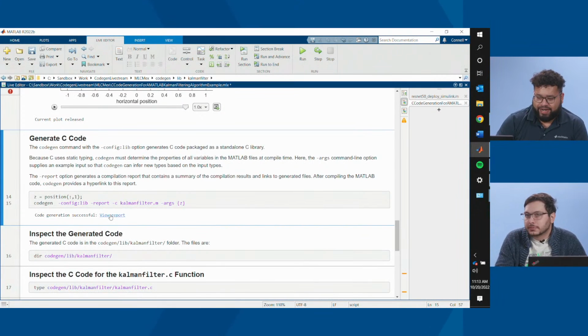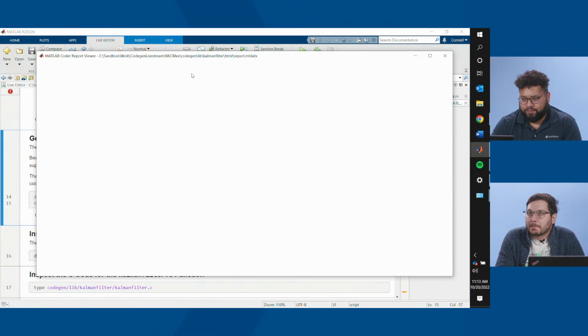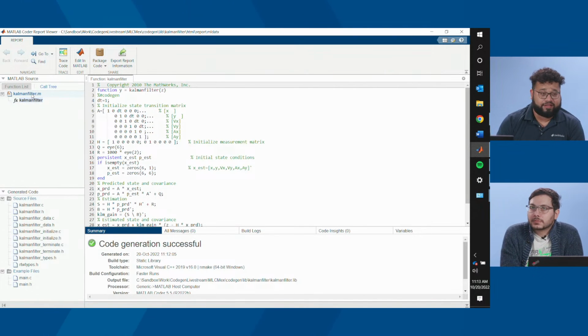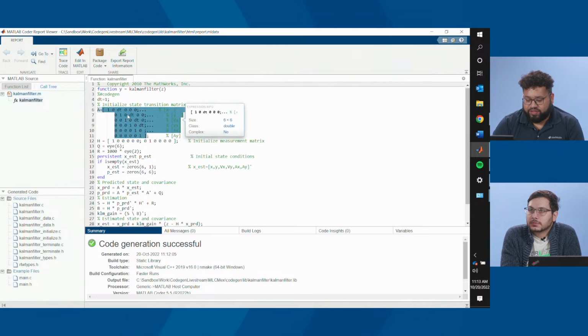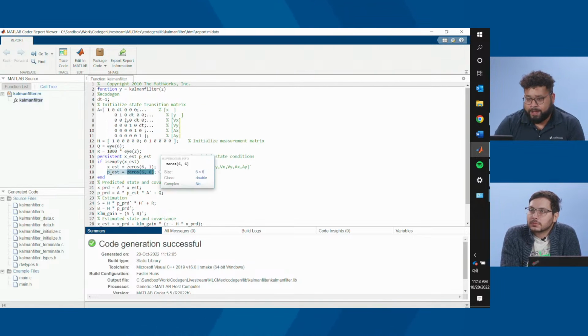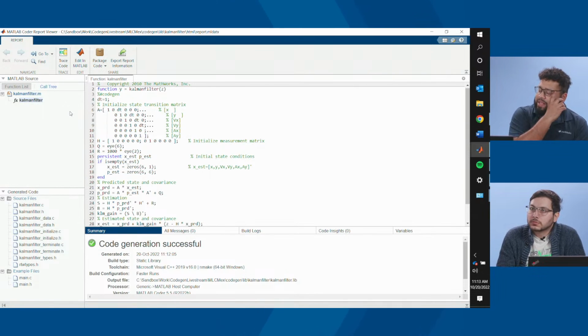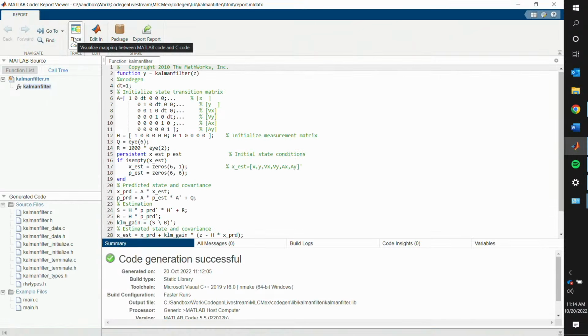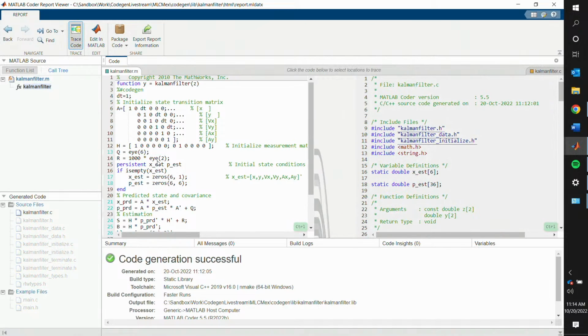Cool. So let's go ahead and take a look at this report and see what's going on here. This report's really nice. What we see over here is KalmanFilter.m. This is the .m, or MATLAB, file that we've generated code from. This is similar to what we saw in the live script earlier. But I believe about two or three releases ago they released this trace code feature, which is kind of cool. So let's see what it does, right? You click on trace code. What this is going to do is tell you what line of MATLAB code corresponds to that particular section of C++ code.